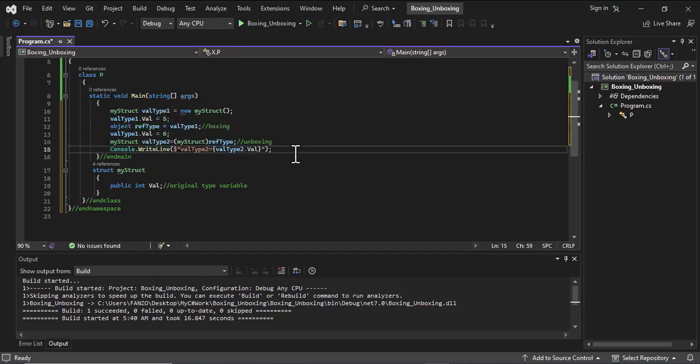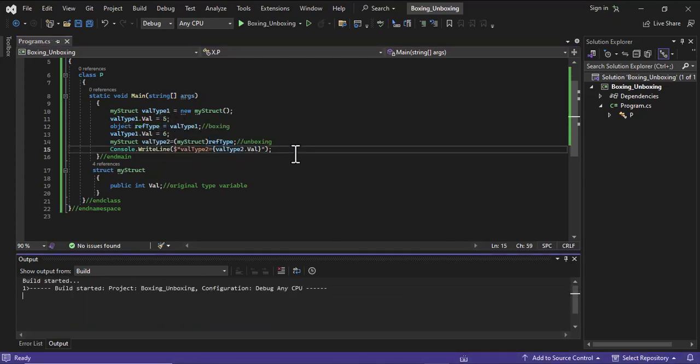So I expect to have a value of 5 as a printout there. This is something that I am expecting.